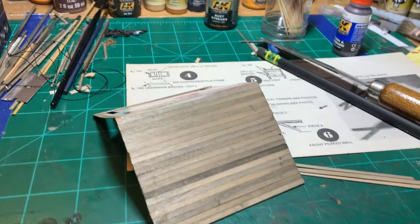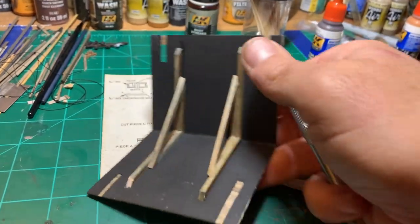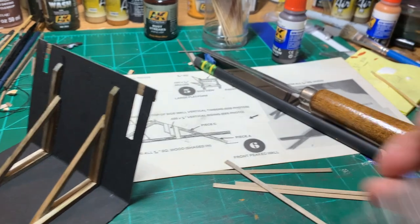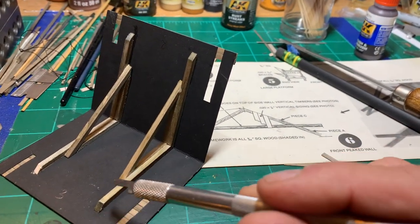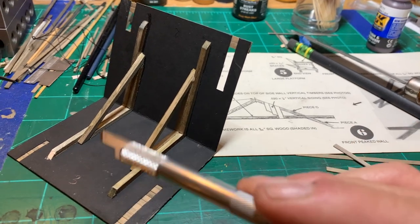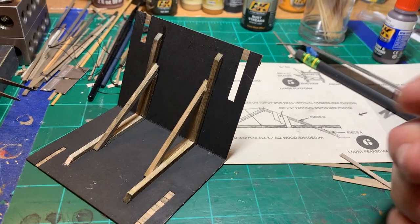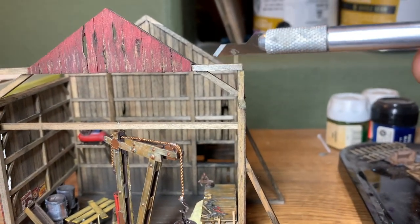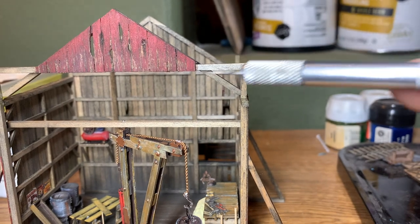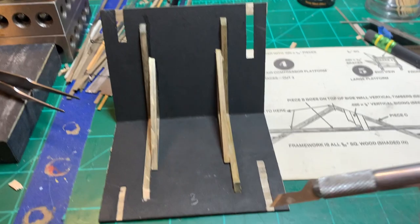I'm working on the shed roof, and what I've done is I went ahead and made two more of these just for some structural strength. And originally I thought what I would do was make this to where I could take it off and on. But I don't think that's going to work because this structure here protrudes out from the building. It's kind of a wonky way of doing things. So I think it's going to have to be permanent.